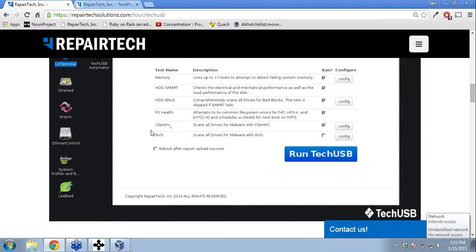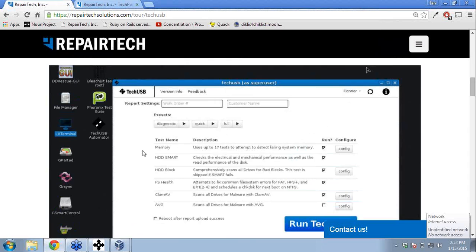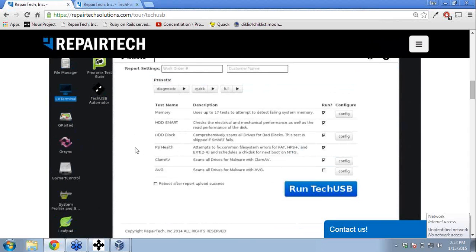The next two tools we have here are malware removal scanners, ClamAV and AVG. As you saw in TechWaru, there are a lot more scanners, and ideally you're going to run those malware removal scanners first as a priority. They're going to be more effective, whether you run them in safe mode with networking or within Windows. That's what you're going to want to do. But if for some reason you can't get into Windows at all, as an emergency, you can run ClamAV and AVG in order to remove the malware.